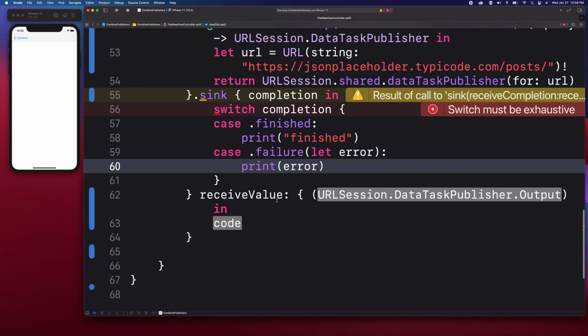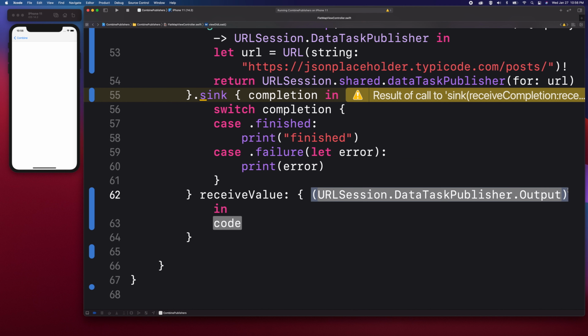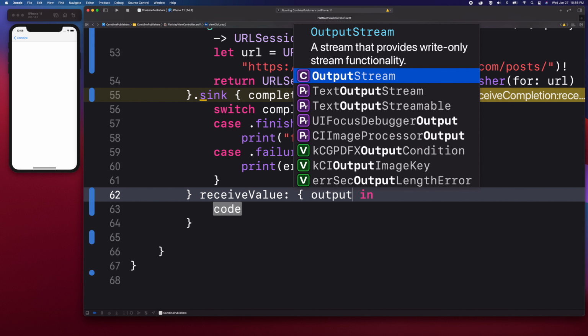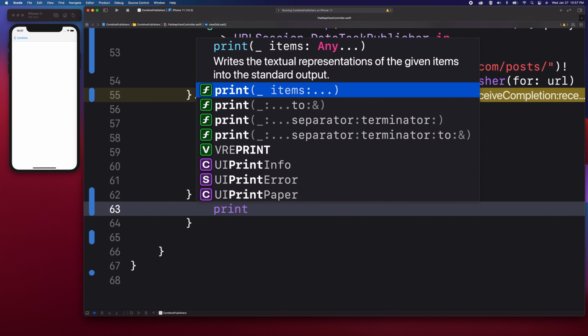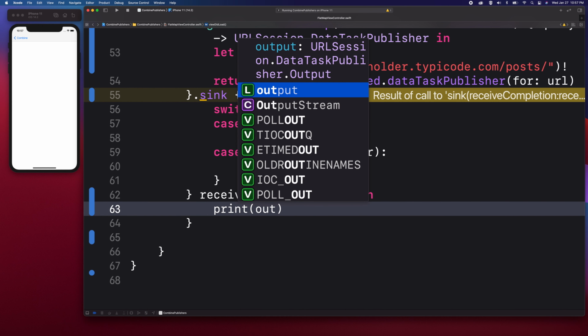Okay, so the next thing is we need to handle the output, and I'm going to just name this output. An output is a tuple. The first value is data, and the next value is a URL response. So I'm just going to print everything, which is the output tuple.